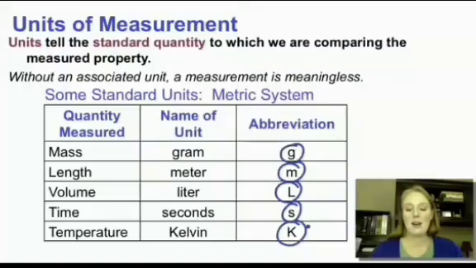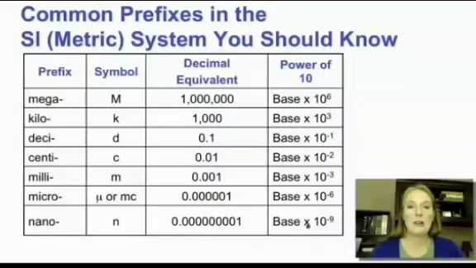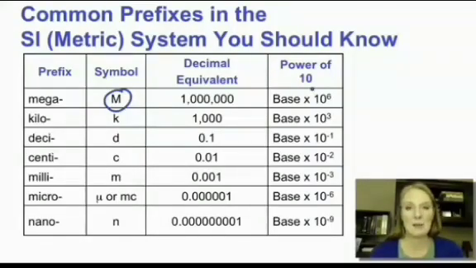Now, a gram is not a very large quantity, I suppose. Well, I guess it could be a large quantity if you're talking about a diamond that weighs a gram. But we can modify these units using prefixes for the metric system to show numbers that are very large or very small. Here's some that I think you should know. The prefix mega, which has the symbol capital M, is the equivalent of 10 to the 6th. So if I had a megameter, that would be 10 to the 6th meters. If I had a megagram, that would be 10 to the 6th grams.